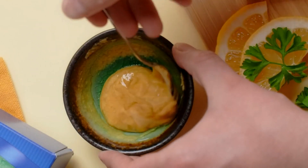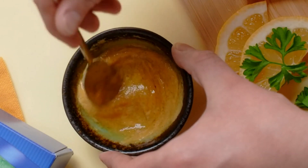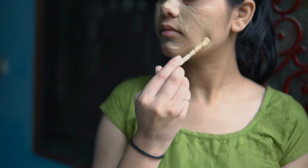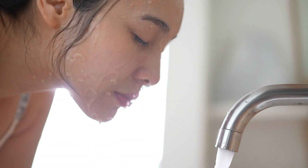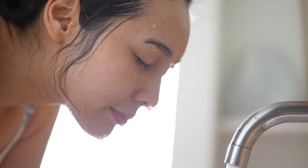It's great that you can prepare this recipe again and again. Now let's move on to the application process. Make sure your skin is clean, then apply the mixture to your face and neck. Leave it on for 20 minutes to allow the ingredients to work their magic. Afterward, wash your skin with warm water followed by a splash of cold water.